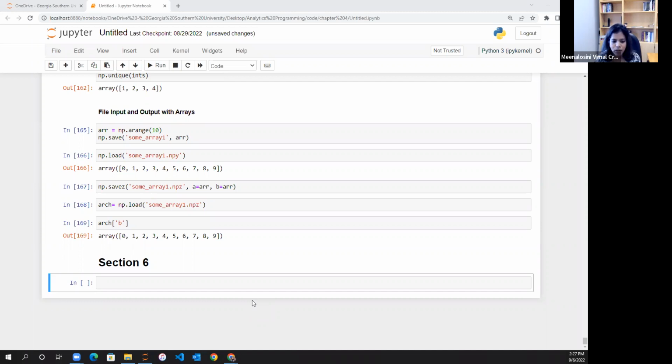Linear algebra is like any matrix related multiplication or decomposition, or finding the determinants, or square matrix related math. For all these things, NumPy has a special package that we can use to do all linear algebra related operations.